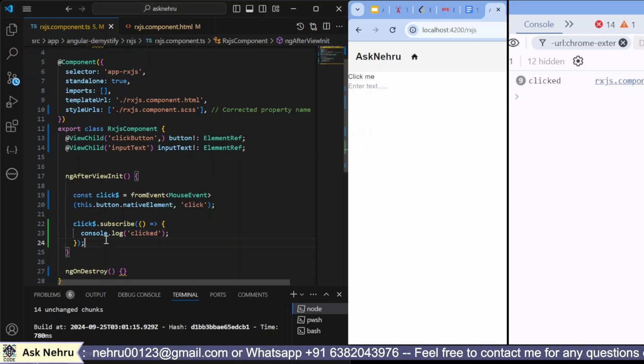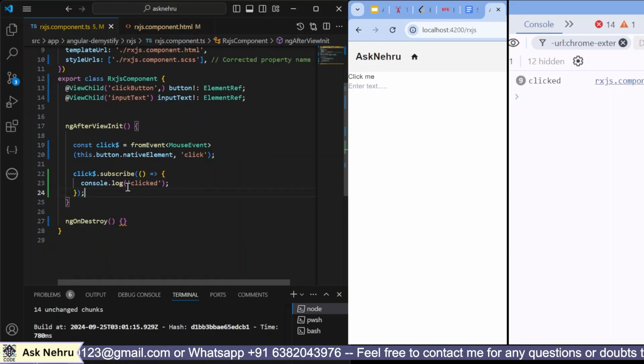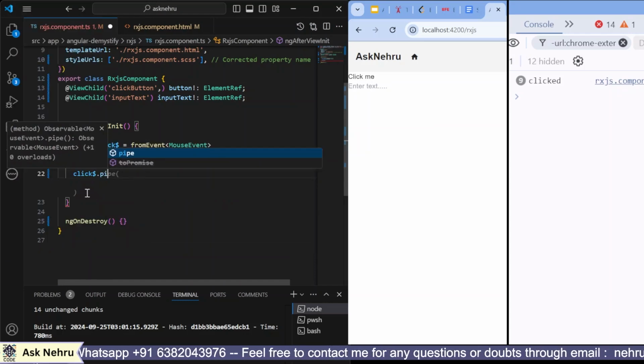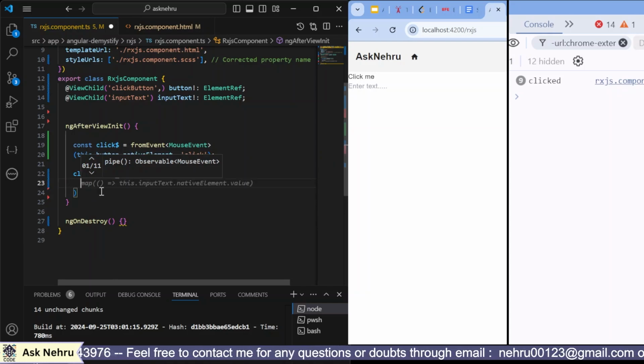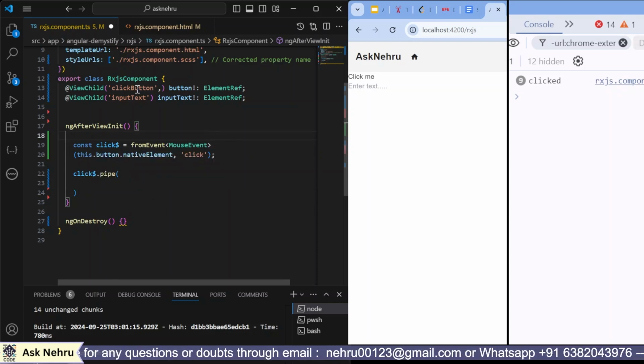For that I want to introduce one more thing. Before subscribing, I can perform some actions. That is actually pipe. That's the beauty of observable, right? If you want to simply print what is there, then we can simply use the click event that is available by default in Angular. But now we are taking the reference of the template and creating the event to perform some complex operations. If you simply have to do some simple operations, then you can just go with the simple click event. But if you want to do more complex operations, then observable is needed.